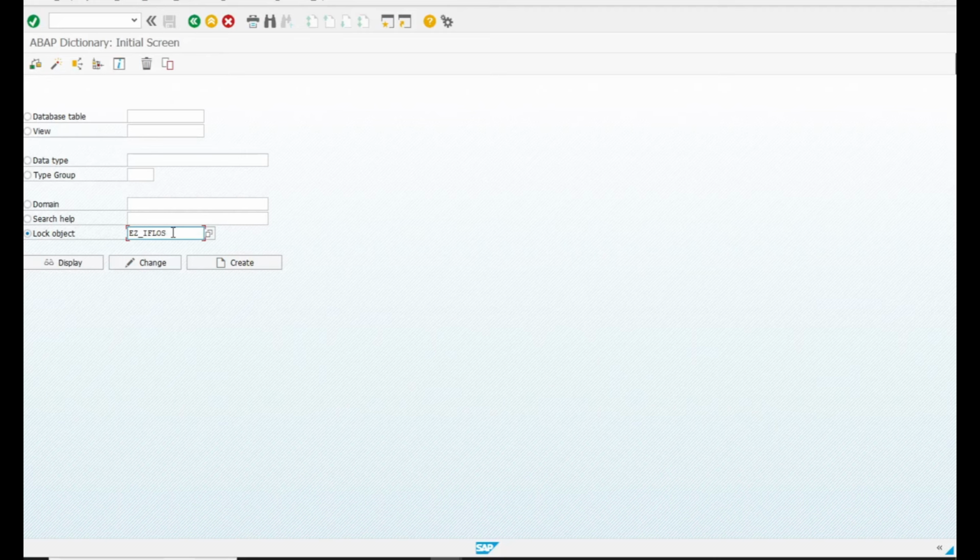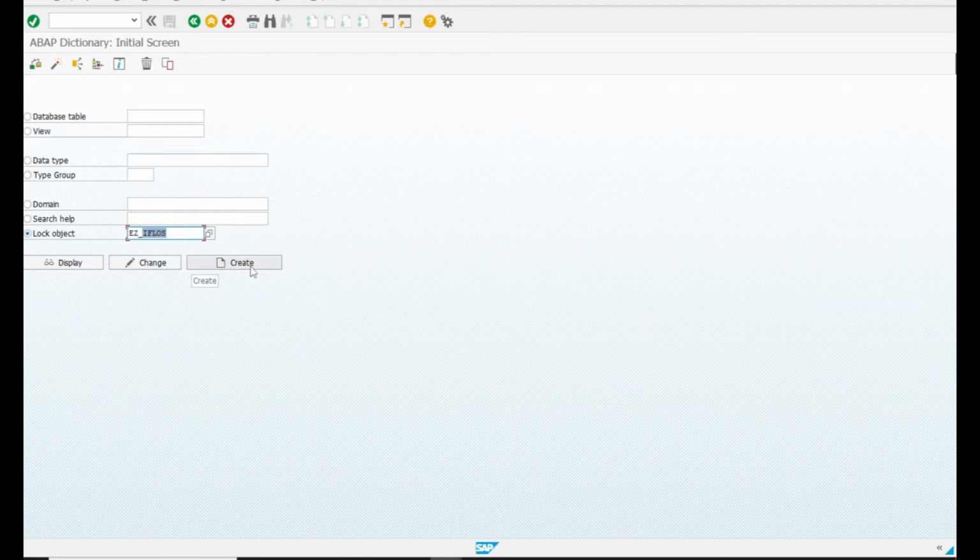I gave here EASY underscore IFLOS. We all know that IFLOS is the table name of the function location. So I am creating the lock object for the function location table.